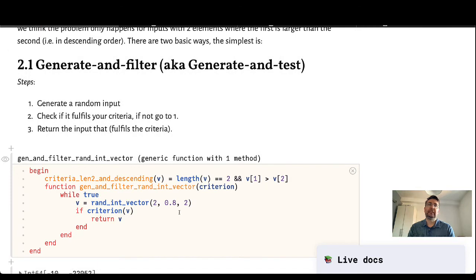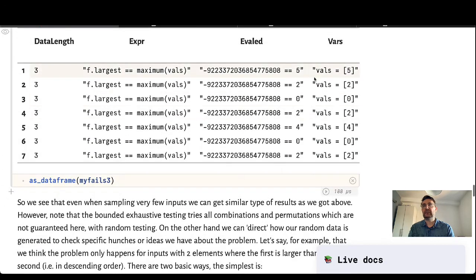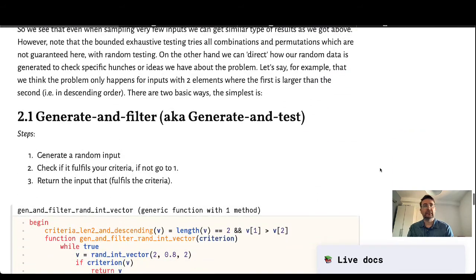So let's say that we have a hunch that, okay, I'm not interested in these failures that happen for only an input of length 1. I need to look at something more specific, and maybe in a similar way to what we did for bounded exhaustive testing, we have a hunch that if the length is 2 and the first element is larger than the second element, then that seems to be a problem.